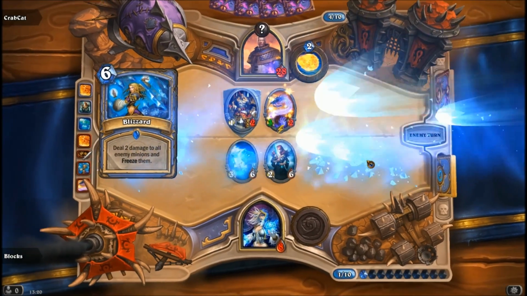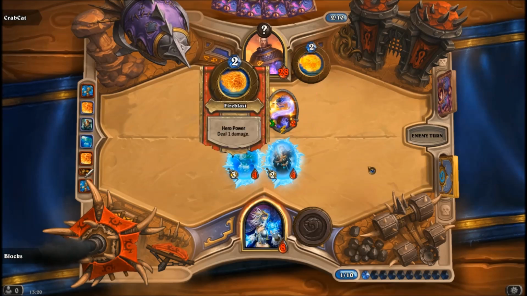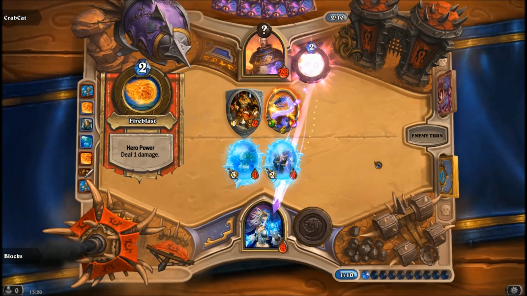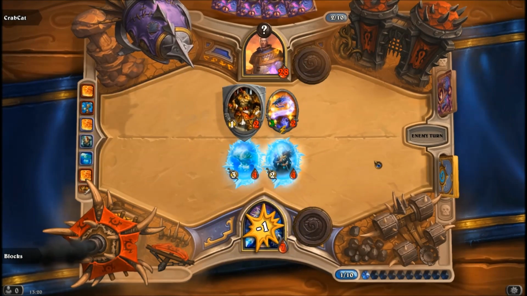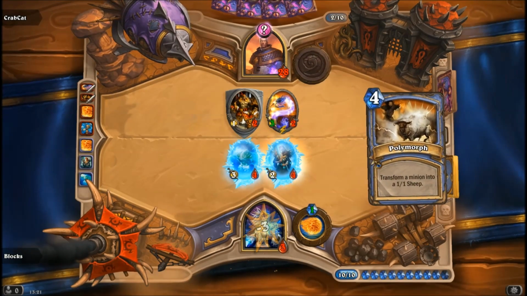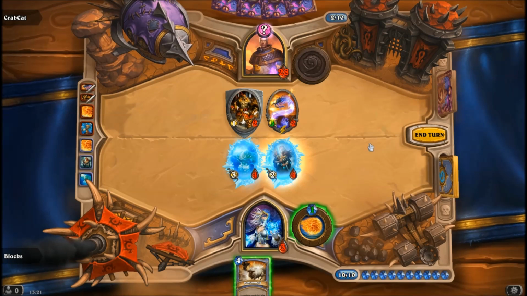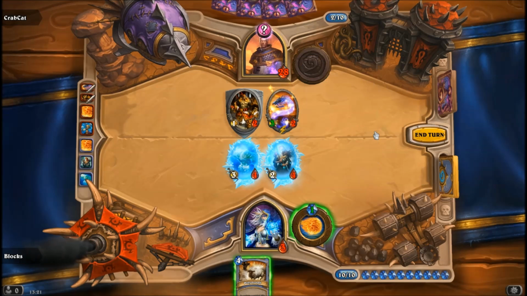Deal 2 damage to all enemy minions and freeze them. He's like what, 3-4 cards ahead of me right now as well. It's not going well. We're down to 3 health. Getting lower. Polymorph, that's terrible. Do we have to use Polymorph on this guy? We might have to. Oh, that's so bad.